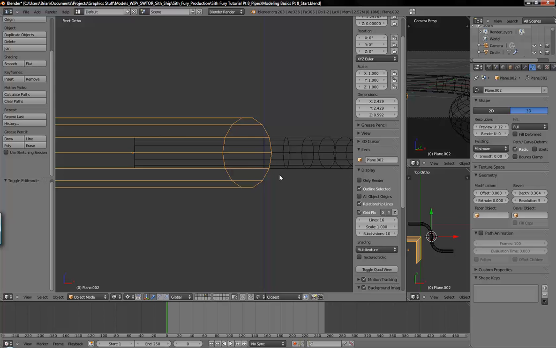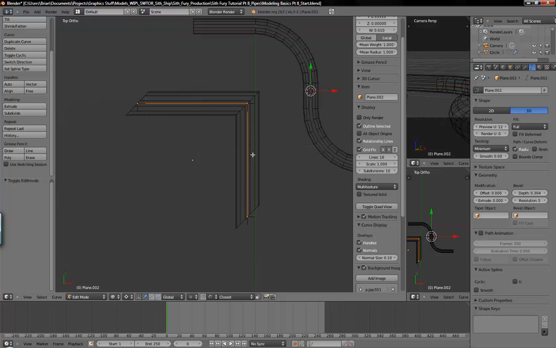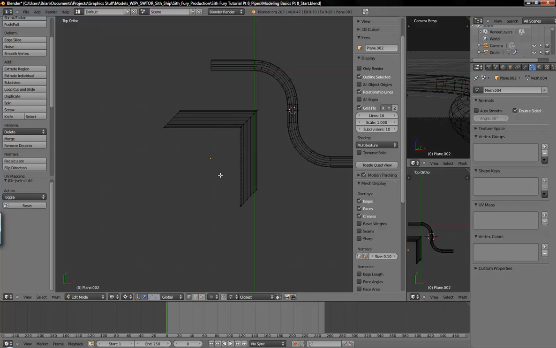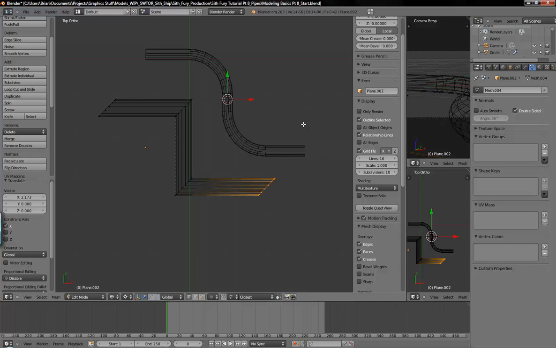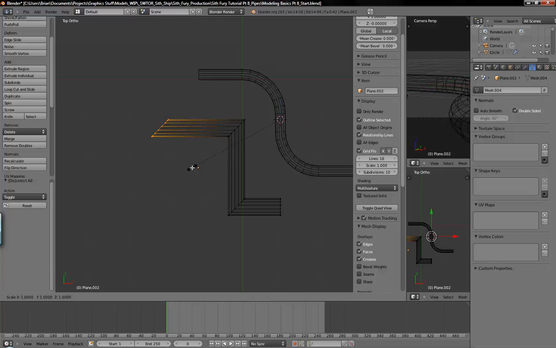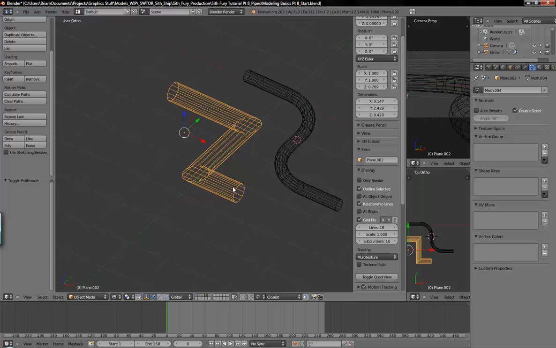Let's go into front view here. Just scale Z. Just bring it down till it looks round. And there, you've got a sharp corner. And we'll go ahead and just Alt C again. Convert that into a mesh. And then same thing with these edges. Unless you wanted to, you can actually just extrude this out if you needed another sharp corner. If you need to flatten that out, in this case you want to scale it along the x-axis, so scale x and then 0. And same with this. Scale x, 0. I don't want to do it around the center point, so scale x and 0. And there you have a good sharp corner blank that you can use.